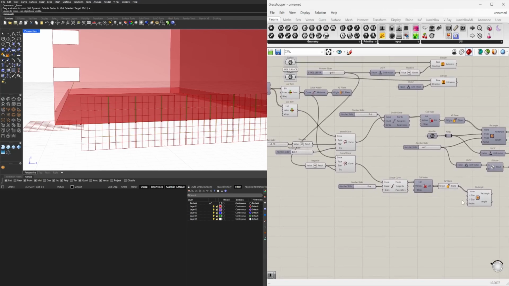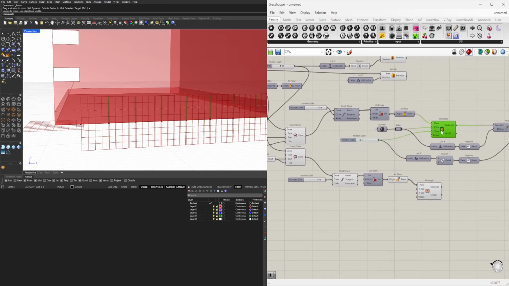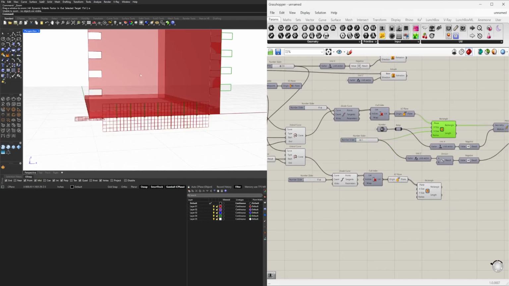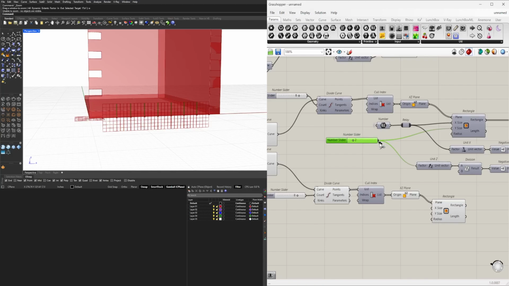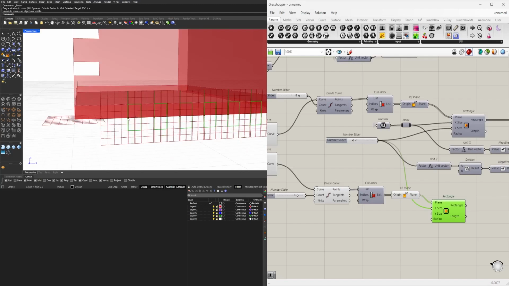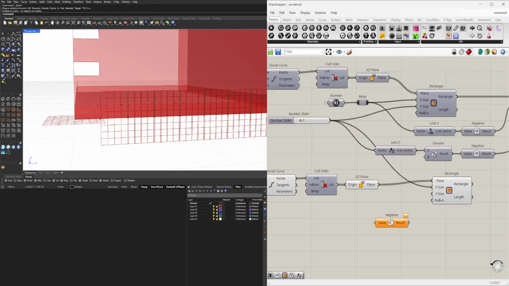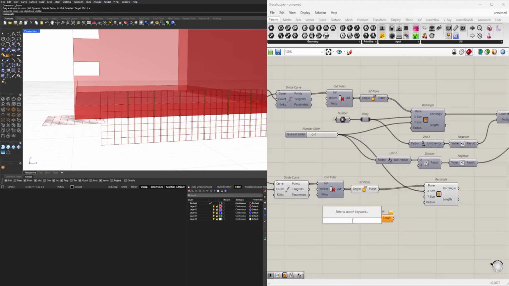So let's use the same width, so 2 for the X direction here. Now we're going to move it -½ in the X direction. So negative and then divide by 2.